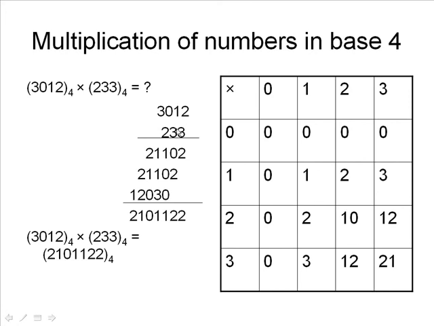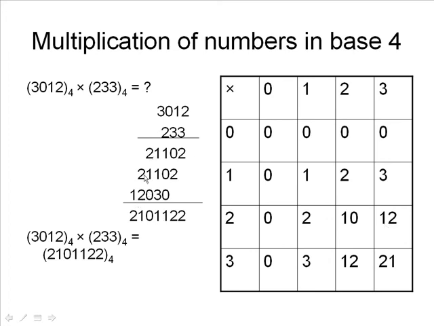And then we look at the next digit 3. Because it's the same as the first row, we put down the numbers 21102. And the last digit 2. 2 times 2 from the table is 10. So we write down 0 and carry this 1. 2 times 1 is 2, plus the 1 we carry will be 3. And 2 times 0 is 0. 2 times 3 from the table is 12. So we write down 12.